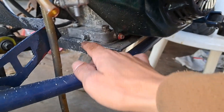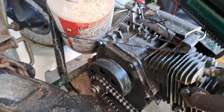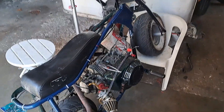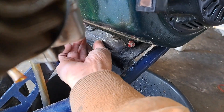I'm gonna loosen this up right here — that's where the oil comes out. Let me get my oil pan. If you have that messed up, you can also drain it from this plug right here. There's one on the other side if you have the 212, but I like to do it from here — I feel like it just comes out better. For the oil drain bolt it's the 10 millimeter, like always. Now I gotta just loosen it up by hand.